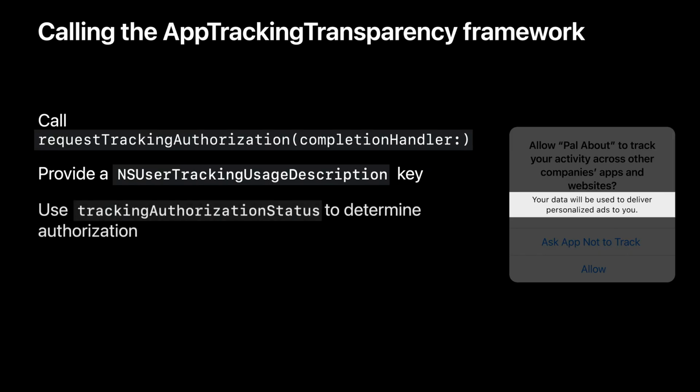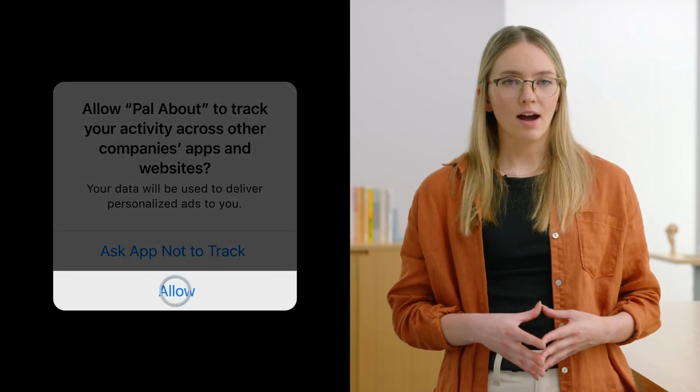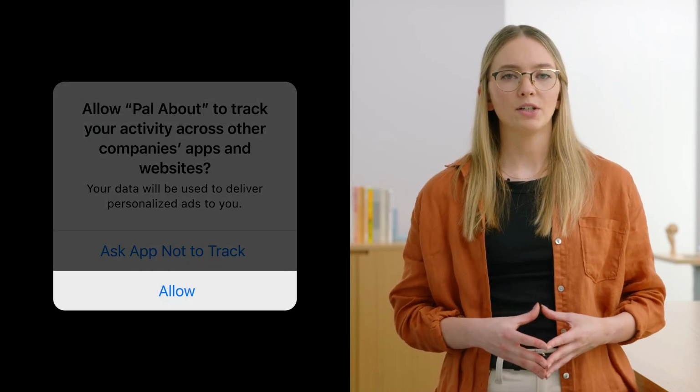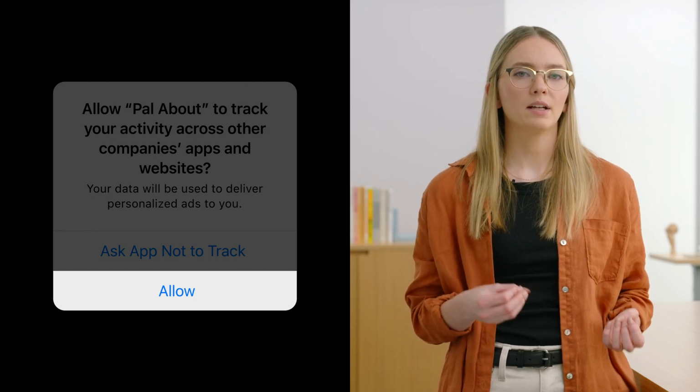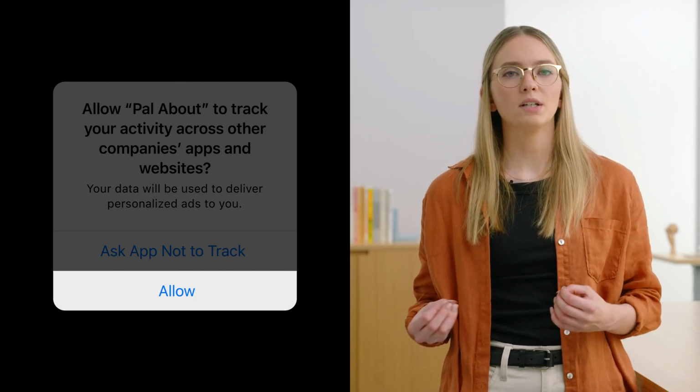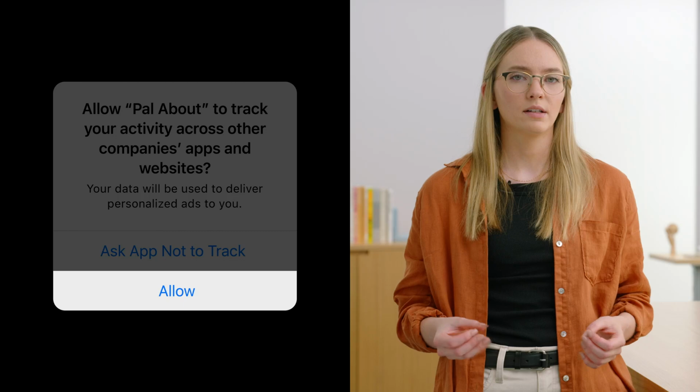Finally, use trackingAuthorizationStatus to determine the user's app tracking permission status for your app. If a user has selected Allow for this app, then you have their permission to link their activity in that app across other apps and websites as long as their tracking authorization status remains authorized.